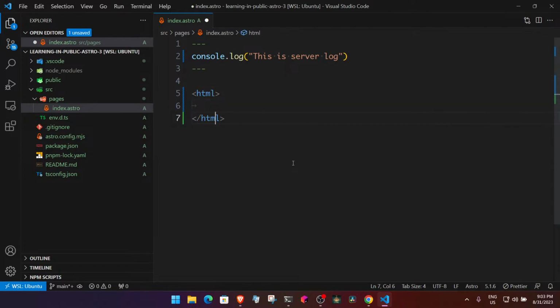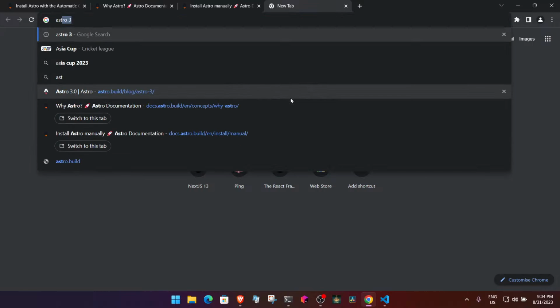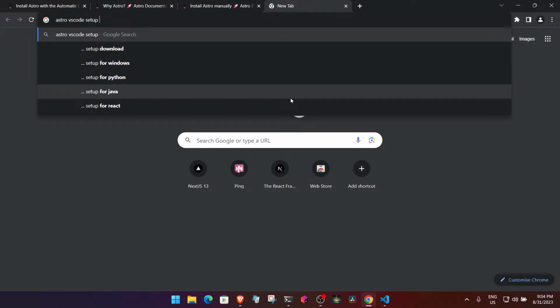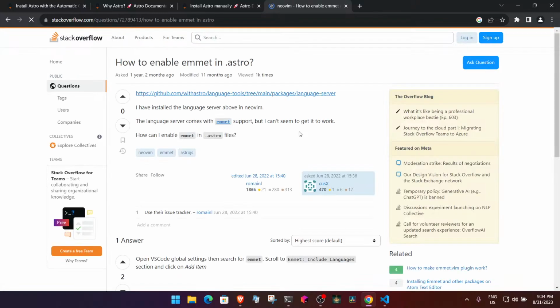If I do this, no, it's not working. The Emmet is not working for some reason. How to set up the Emmet here? Let's see. Astro VS Code setup Emmet. How to enable Emmet?